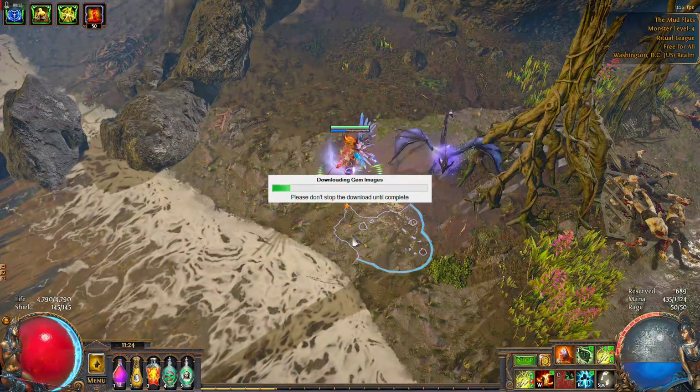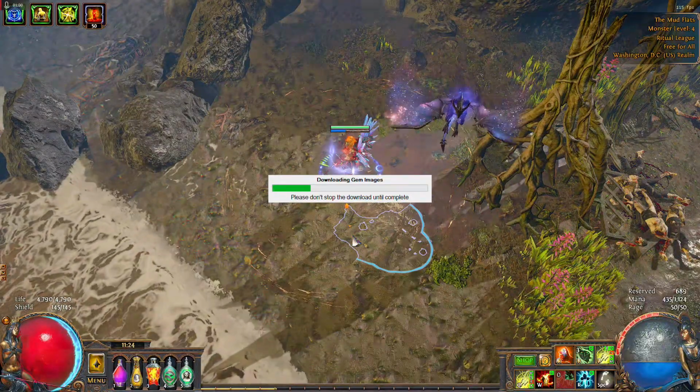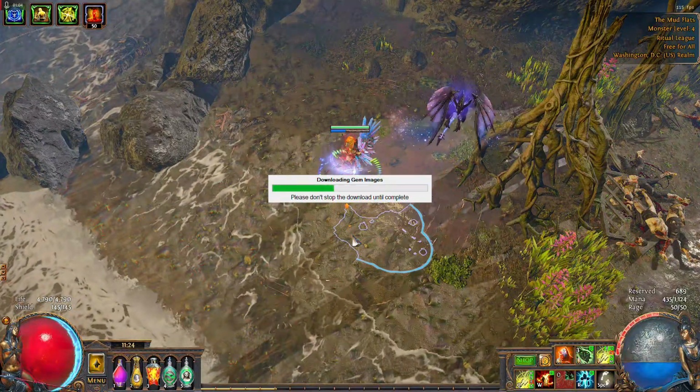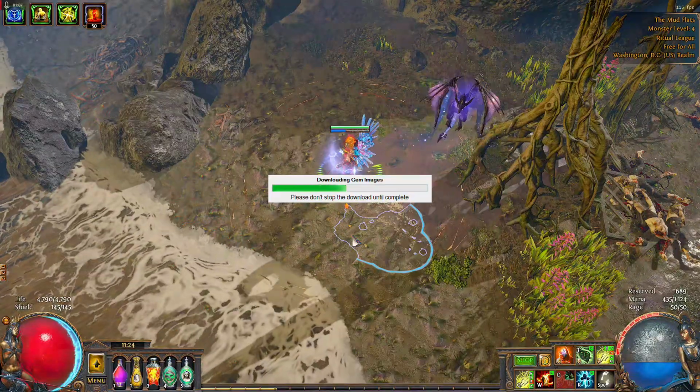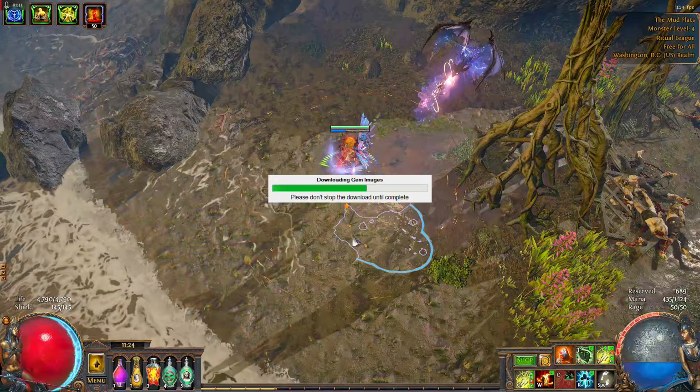And the cool thing about that is it means at the beginning of each league, it'll download the new images that you're missing as well for the new gems. It won't download everything. But you can see it's pretty fast, so it shouldn't be too big of a deal.